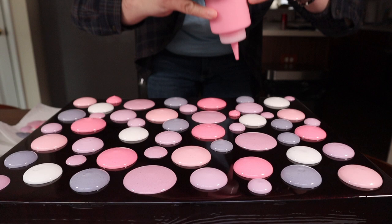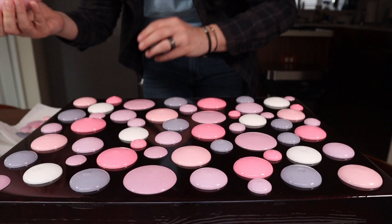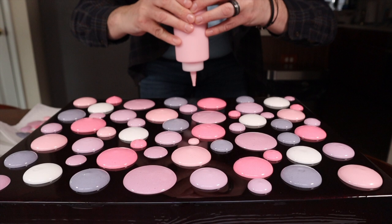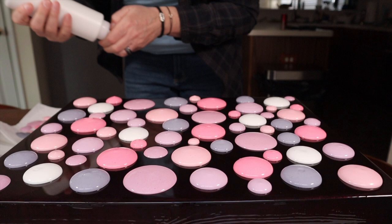And what you really want with a blob is a nice consistency that'll allow it to dome. You don't want little pancakes. You don't want flat blobs. You actually want there to be a blob. It's got to be a domed consistency. So it's a real fine line between too thick and too thin. This recipe should give you a really, really good recipe for blobbing. You would agree? I totally agree. Because look at it. I mean, it's amazing.